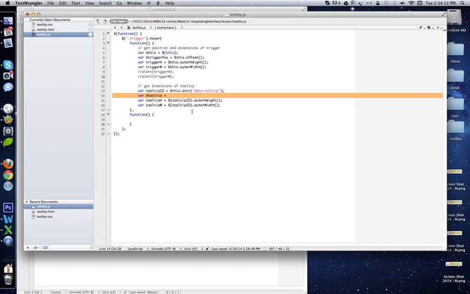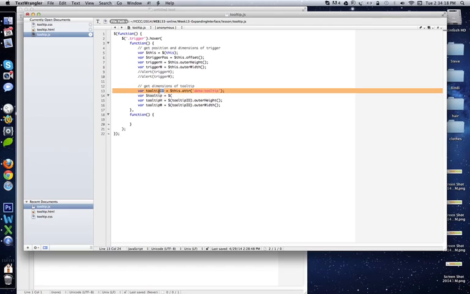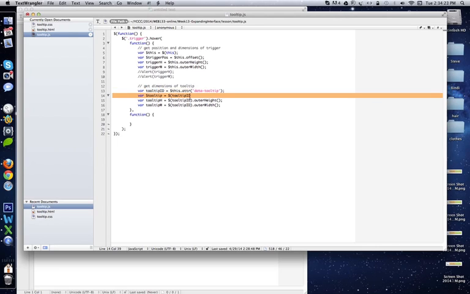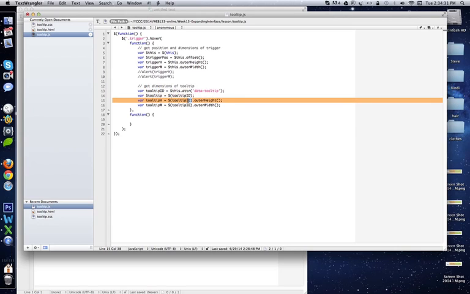There we go. I'm going to copy this information here and paste it inside. So now here, instead of running the jQuery function twice, I'm just going to call the tooltip.